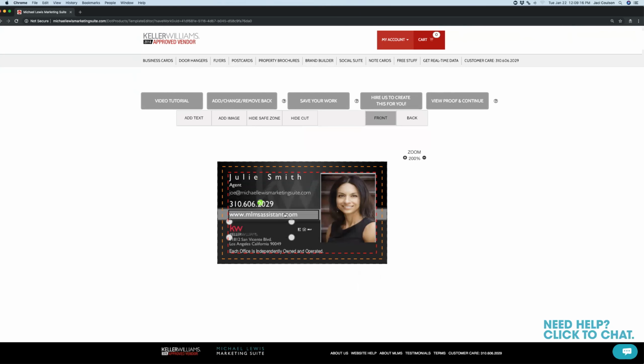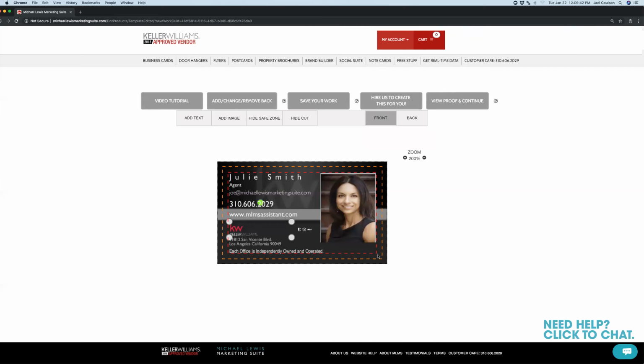Okay. All right, we also will have each office is independently owned and operated on every piece. The equal housing logo, MLS, realtor, that will pull on every piece as well. Okay. We keep everything in the guidelines, you guys, so if you are moving stuff around, like I said, make sure you always keep it inside of that red dotted line. We just want to ensure nothing important does get cut off, okay?